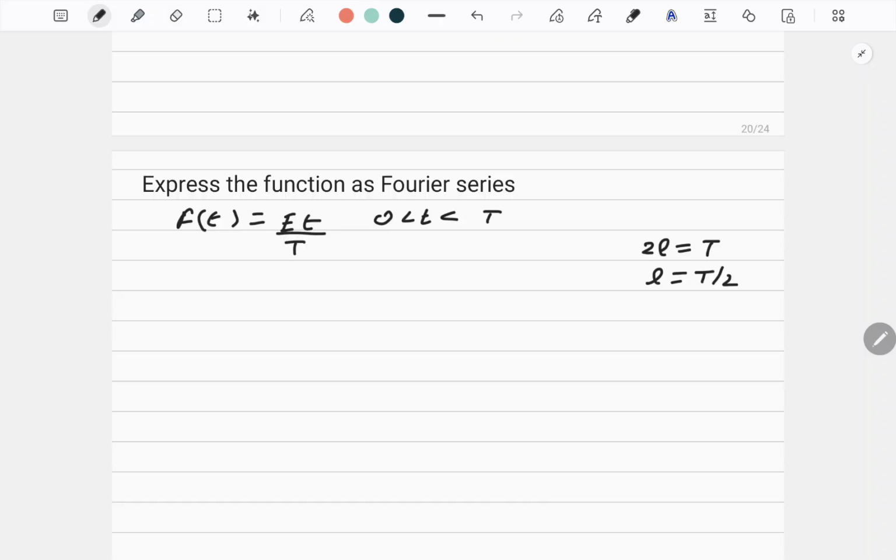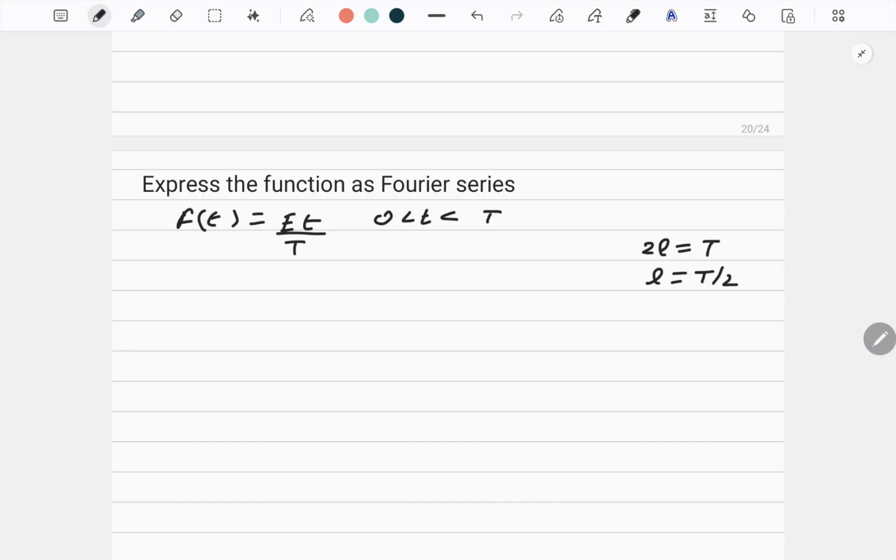Correct. Now let me check whether it is an even function or odd function. In place of T, this question is first of all very important. The other problem is that in this question there will be a lot of confusion because it is small t, capital T, and we are used to x or the constant. So you have to be very particular in this question.